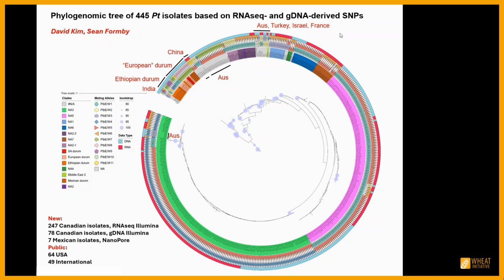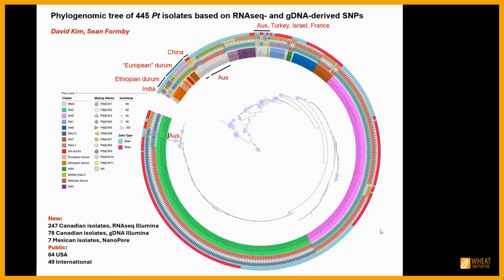Two years ago, we did the same in stripe rust populations. That was in collaboration with Sam Holden and Kucharn Brar. They also found more variation of the mating type alleles in isolates from China, the Himalayan area, which is considered the region where diversification of stripe rust takes place. So now having this kind of information is really interesting to see what we can do with that.